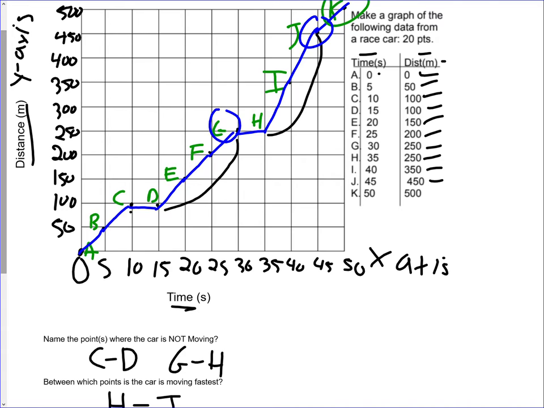So we want to find out what those points are, right? So if I know this is, let's take a look. G is going a distance of 250. And it goes 30, right? This is for G. And then J, sorry, excuse me, is going 450. Here, let me erase that. 450. And it goes a distance of, let's see, 45, okay? So we have those times.